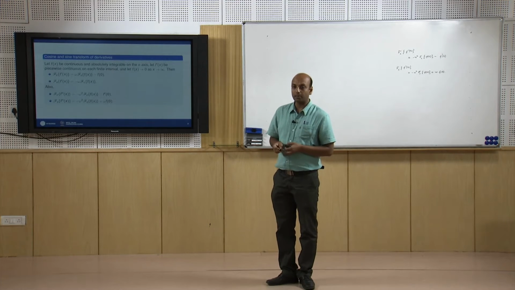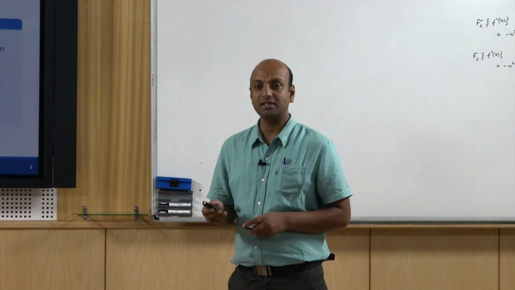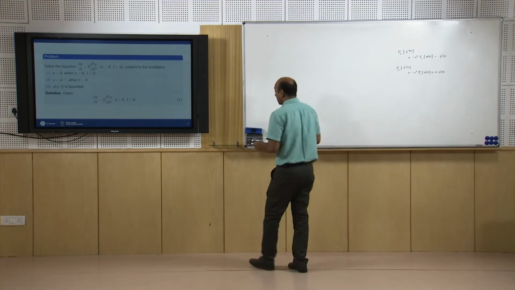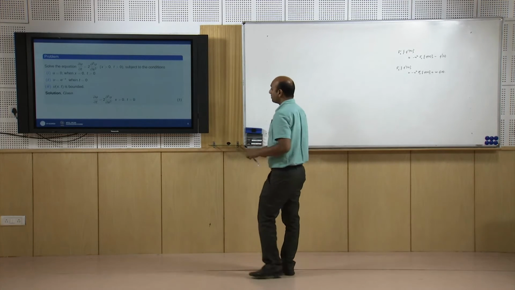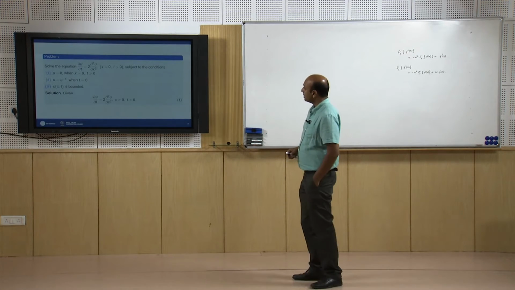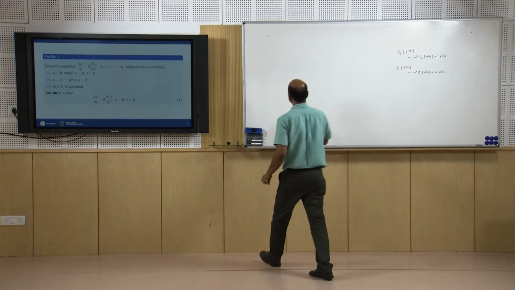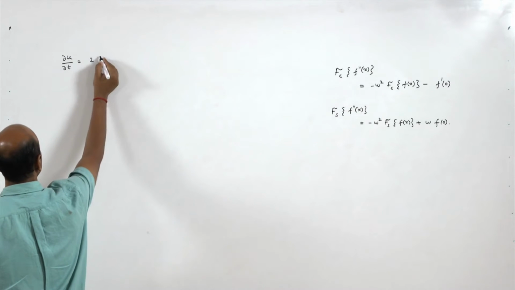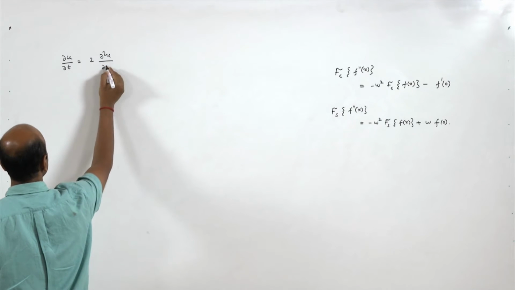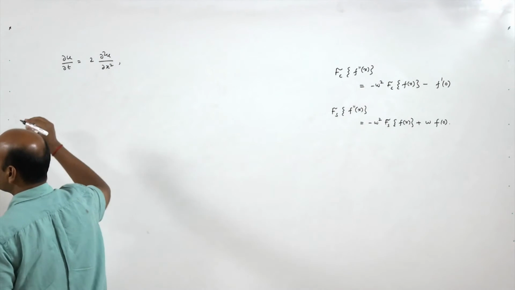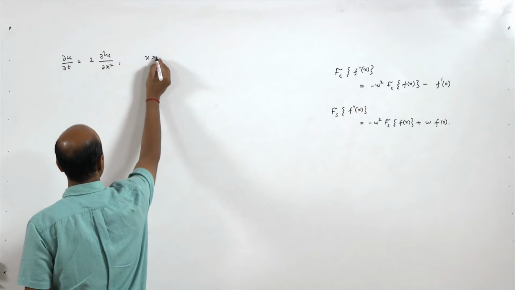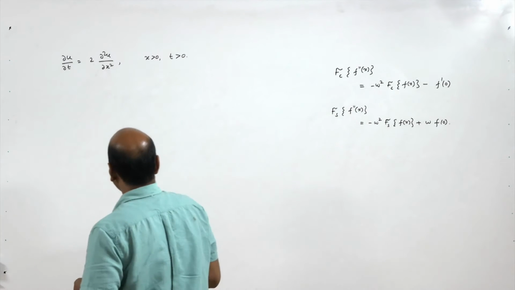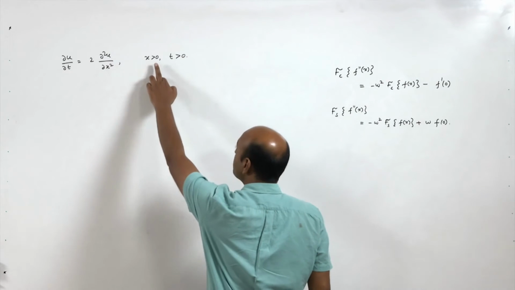Now, how they are important and why I am discussing these things over here, let us see. In this problem, solve the equation u t, that is del u by del t, equal to 2 del square u by del x square. This equation we have to solve, where x is greater than 0 and t is greater than 0. Now, x is varying from 0 to infinity.